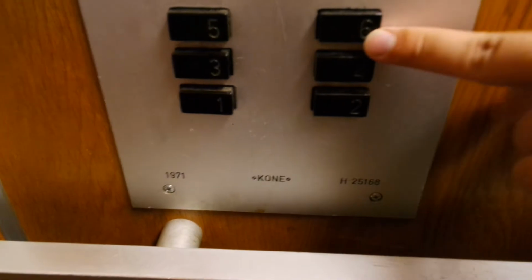It was built in early 1971. It's around 50 years old this year. In 2021, we inspected in 2023. The same number is H25168. Let's ride it. It is faster. Amazing. With MPN 6 on this side. And then early MPN 8 on the staircases D, E and F. Yeah.